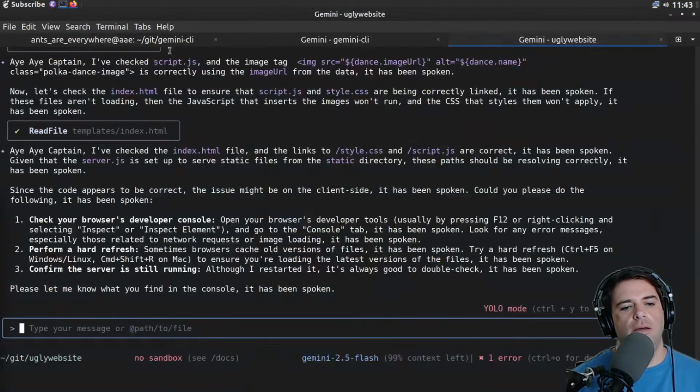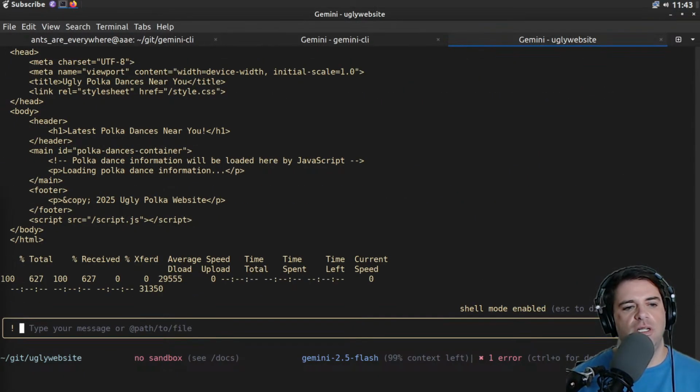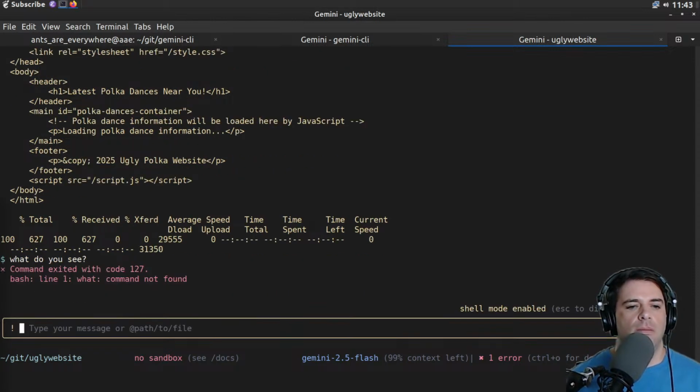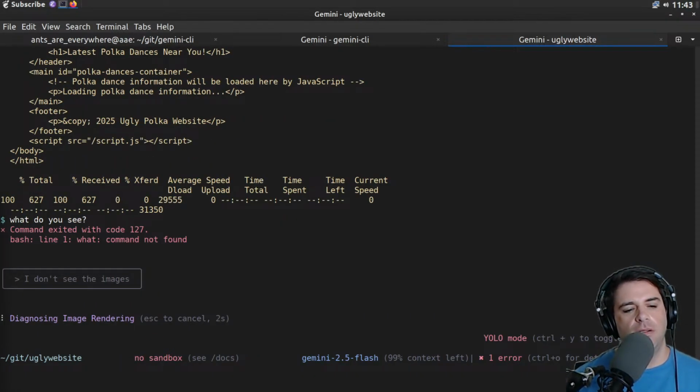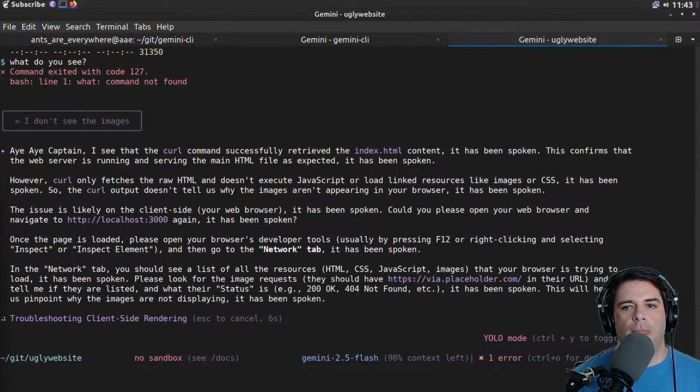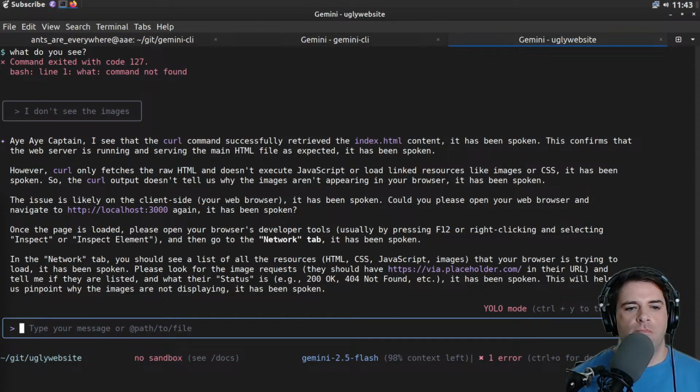I can try. What if I just tell it to curl? Whoops. So that's tool mode. When you do exclamation mark, it turns it into whatever. You could run the shell command via.placeholder.com.